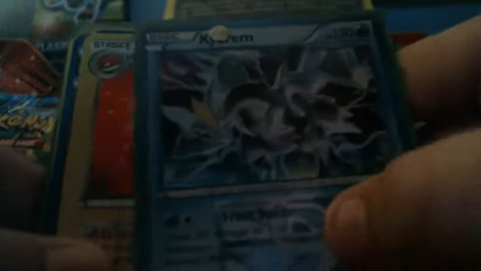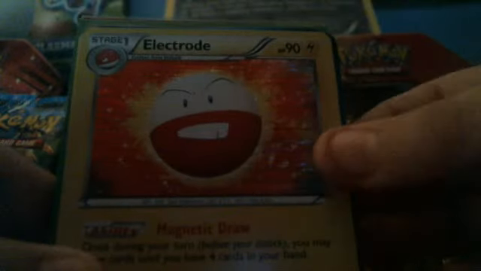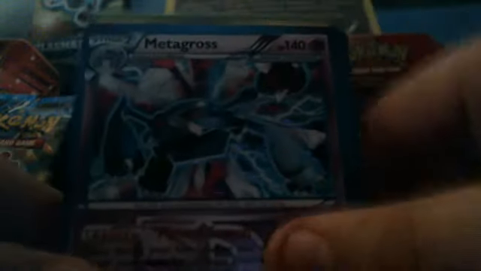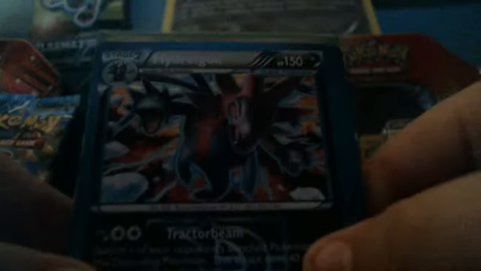Kyurem Secret Rare Hollow. That is probably not up for trade. I'll think about it. I need a good offer on it. Another Hollow is not yet up for trade because I want to get another one first because I like that card. This is one I got in my first Plasma Freeze opening. Metagross Hollow. Only have one, so it probably isn't for trade at the moment. Same with the Hydreigon. It's a hollow, and I only have one. So probably not for trade.